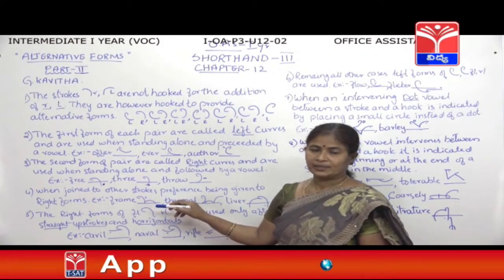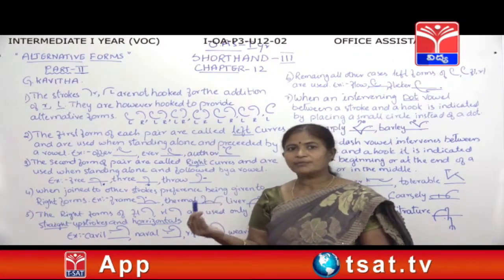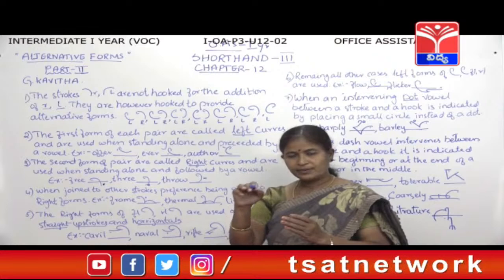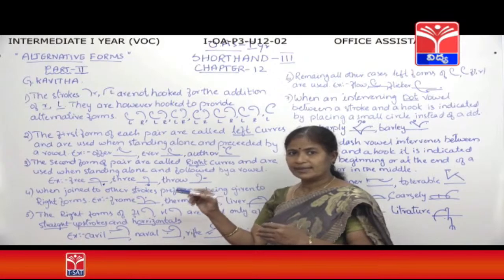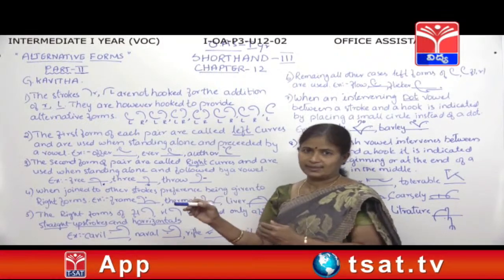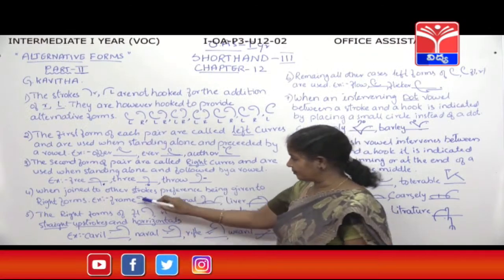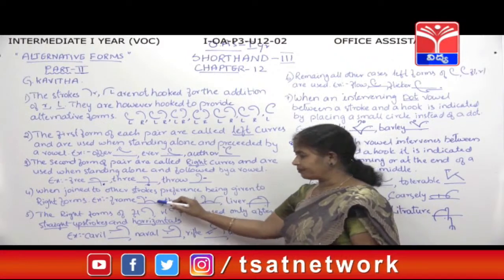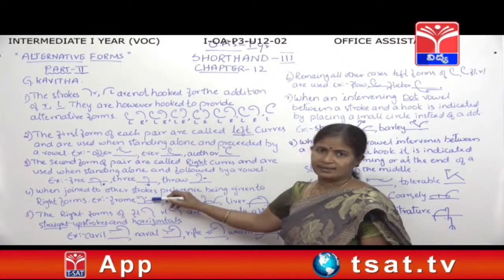Example, frame. How many strokes do we hear? Frame: fur and M. Which form of fur do we write? Both ways, you try and see. Left form, fur and M. Which is more convenient? Right form also, fur and M. Because M is going towards the right side, the right form of fur joins very easily, with one direction. Flow-lo veltundi. Frame. See? Right fur and M. Rendu right side veltundi, kabatti right forms join very easily. Quick ga, fast ga write. Okay?